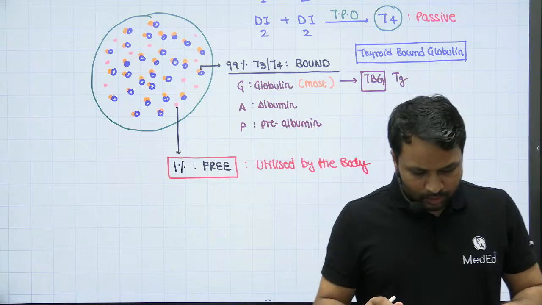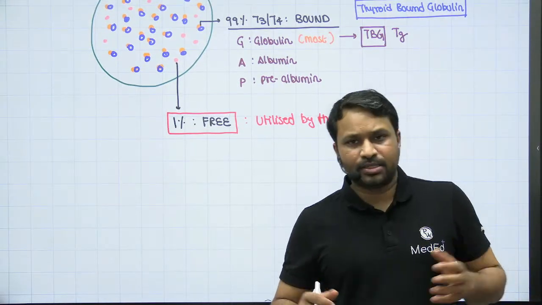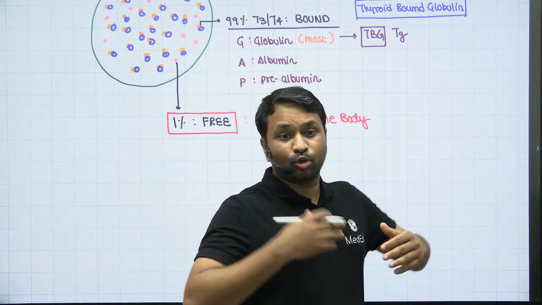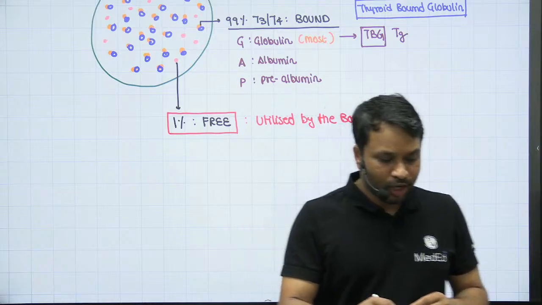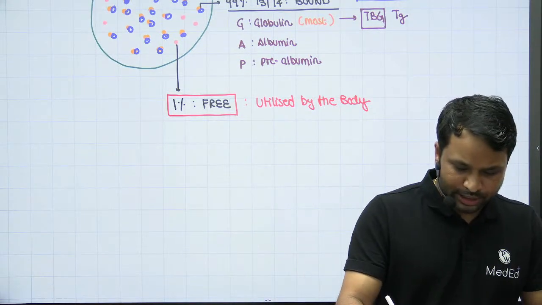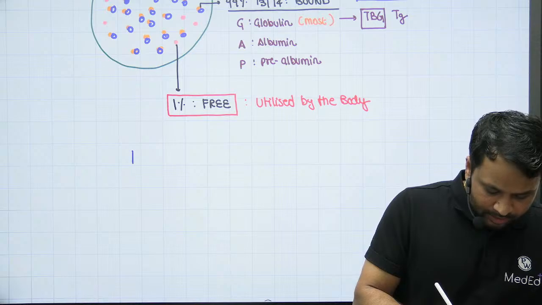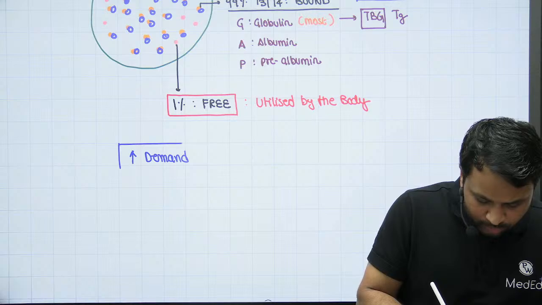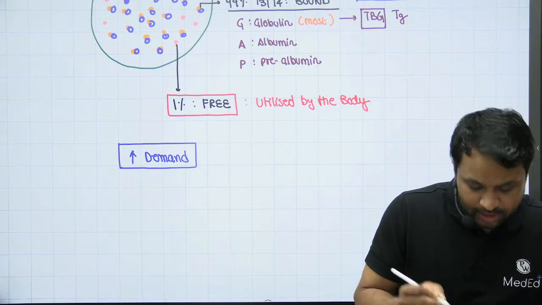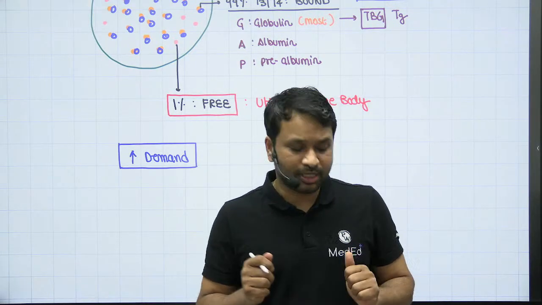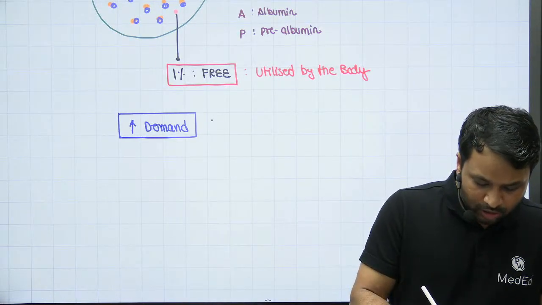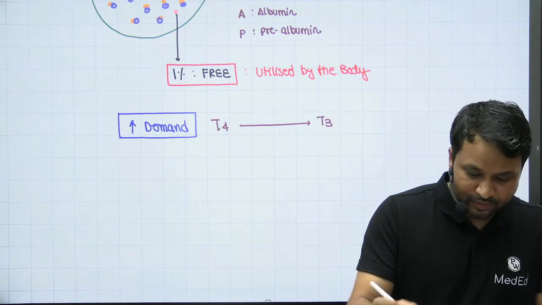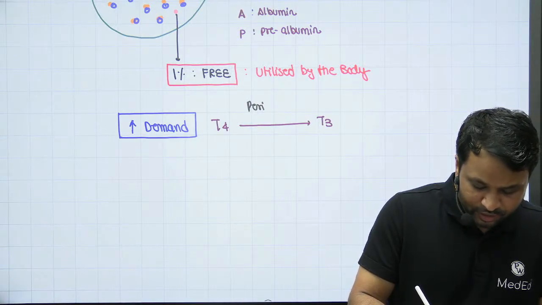Now, whenever the demand for the hormone increases, for example there's some increase in demand for the thyroid hormone, that is T3 hormone, the body does not have the time to resynthesize the whole cycle and give it back to you. So body says मेरे पास एक cheat code है. What is the cheat code? Whenever there is an increase in demand of the thyroid hormone, how do you compensate? Rather than going back to the thyroid follicle and telling it to give some hormone, you should have a backup, and the backup is to convert T4 into T3 whenever the demand increases. And this instantaneous conversion is what we call the peripheral conversion.